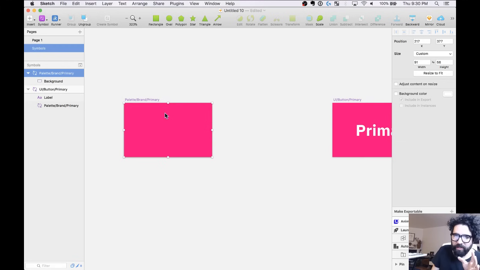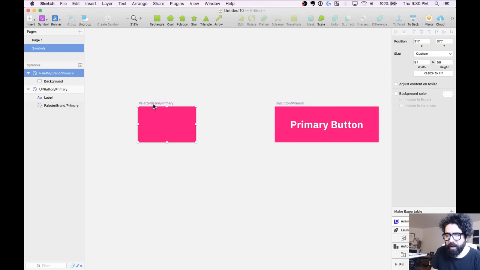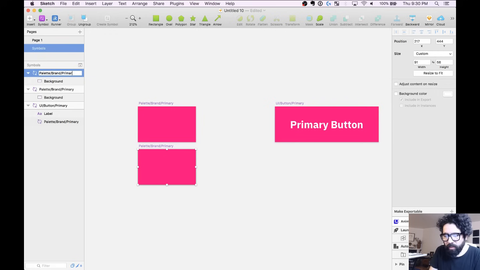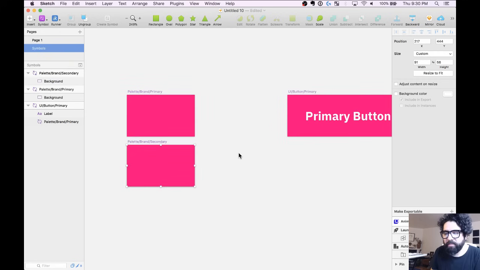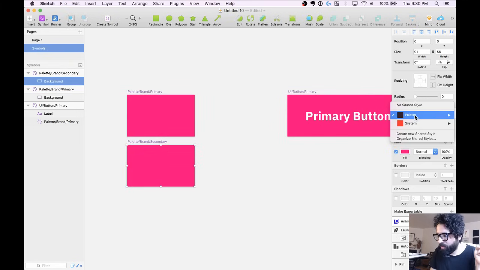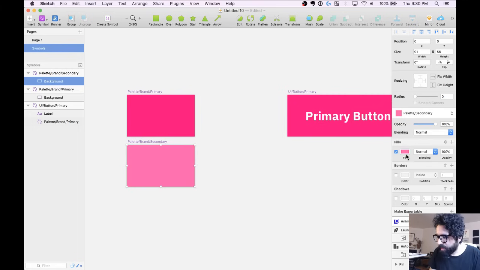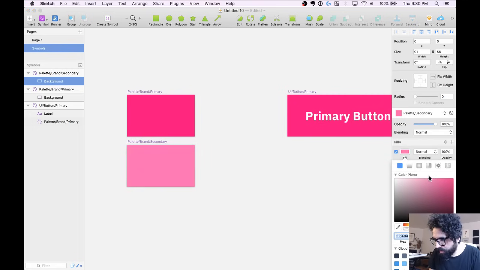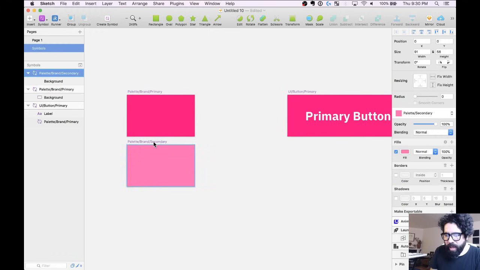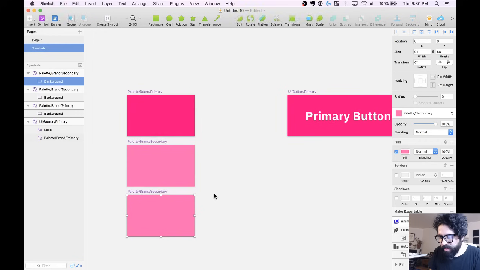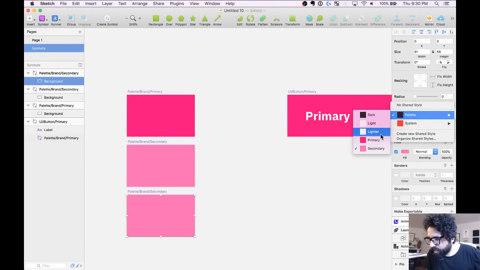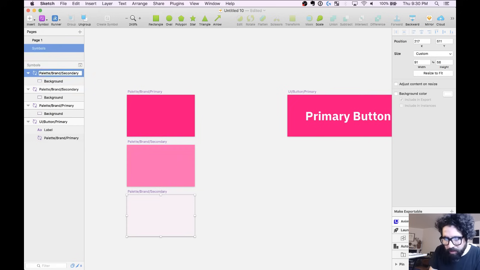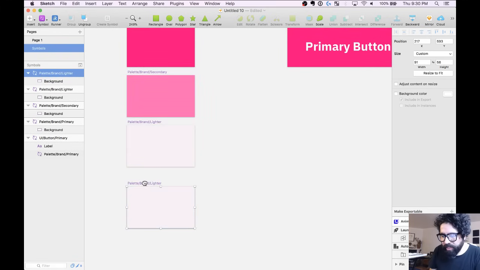And this is really important because now I can duplicate this one, and I'm going to call this, for example, secondary, and I can have a system of colors that I can use in symbols too, as nested symbols, which is pretty cool, and you're going to see why in a minute. So primary, I'm going to use secondary. I'm going to make secondary a little bit lighter. So this one over here, instead of secondary, is going to be lighter.